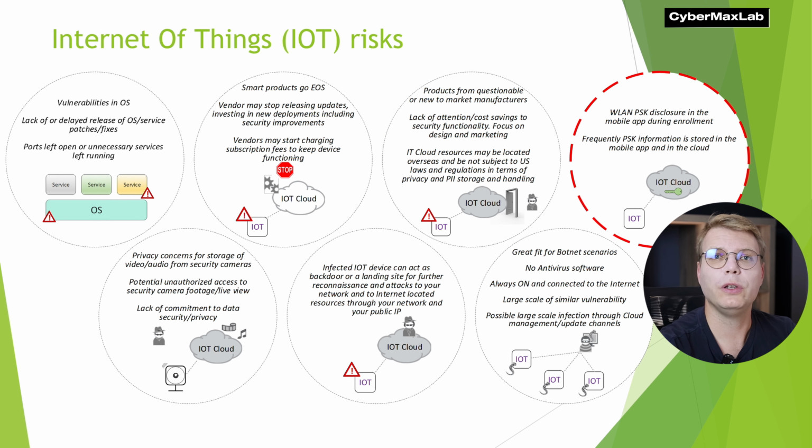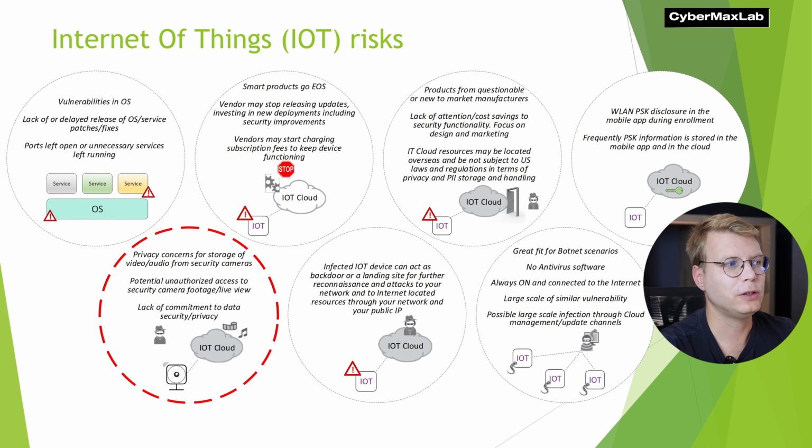When you enroll a new device in your IoT smart home, you put your PSK or pre-shared key, the key to your wireless LAN, in the app, so effectively sharing this key with a third party, the vendor, right? And then often this key is being stored and saved by the cloud and by the manufacturer. And again, you never know how this key is handled and how it is being used.